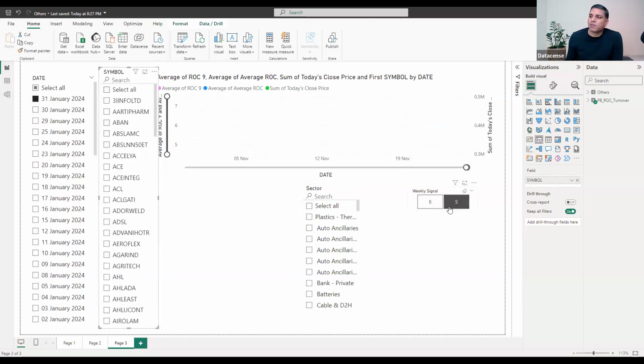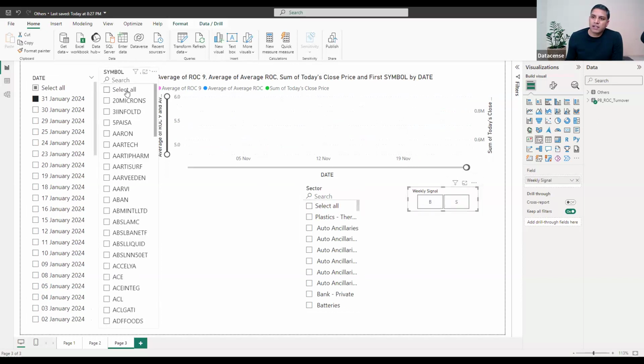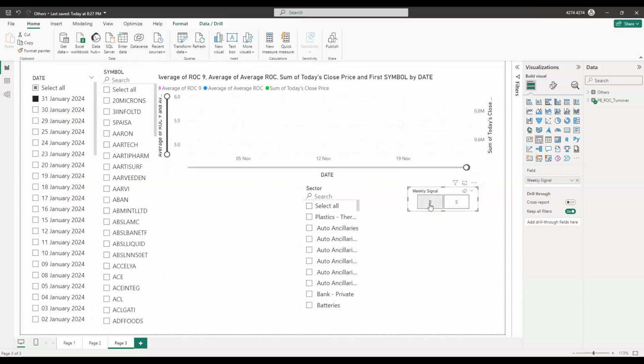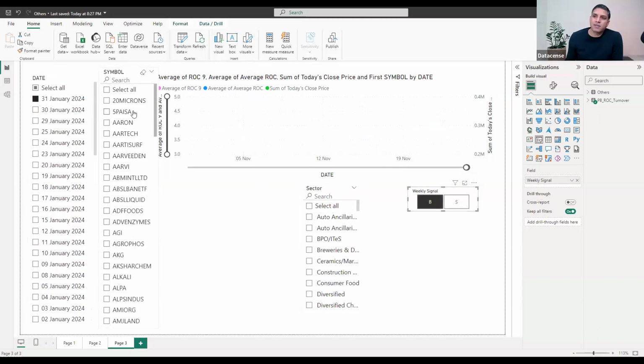Now, when I'm clicking on buy and sell, you see the list is bigger. When I click on buy, look at the slicer, things are changing. Second item is now 5 paisa. Because on this date, as per your model, it will have either buy or sell. It cannot have both.